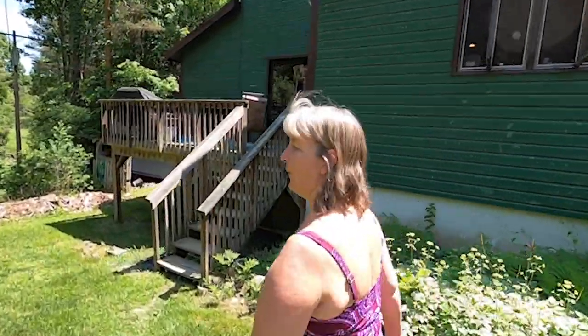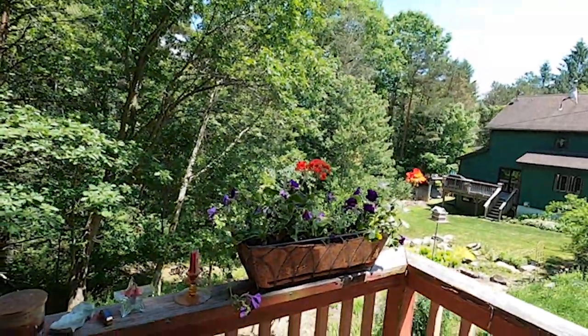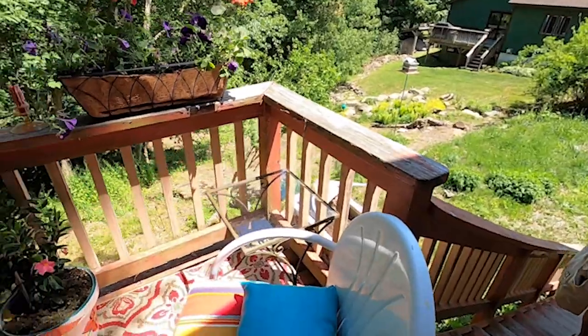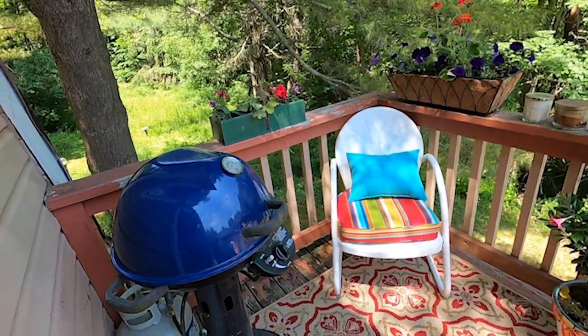So, very, very exciting. We got window box one. Window box two, floor plant. It's looking pretty good. Put the table down, grill. We gotta clean the bottom of that grill. Woohoo!